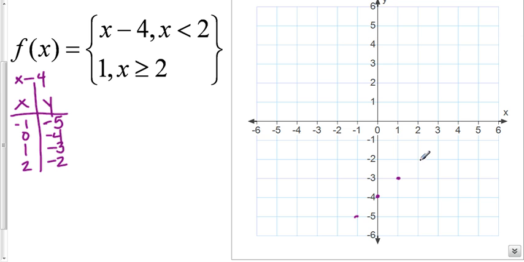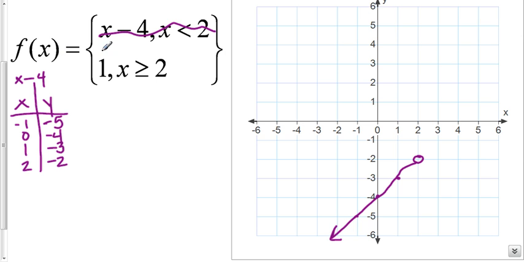This needs to be an open circle because look at our inequality sign. X is strictly less than 2, and so I don't want to include a point for this graph here. So I'll leave it open, but anything to the left here is on the line, so my line's going to keep going to the left of 2. That's the first piece of the graph, okay? So now I'm done with that part, and I'm going to graph the next part.